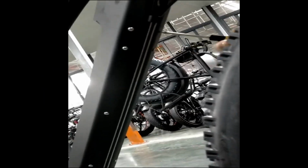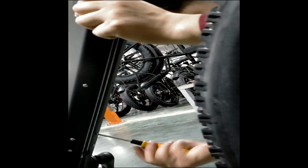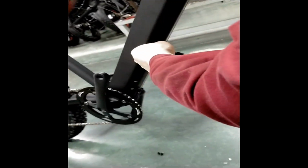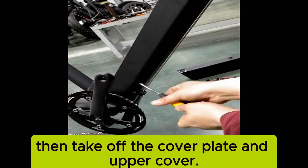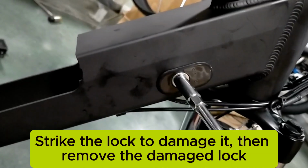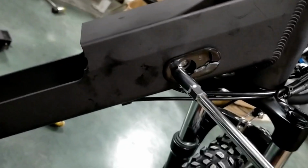Step 2. Remove the screws from the bottom cover and cover plate. Then take off the cover plate and upper cover. Step 3. Strike the lock to damage it, then remove the damaged lock.